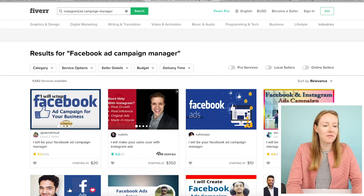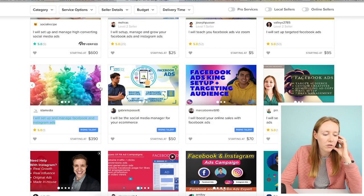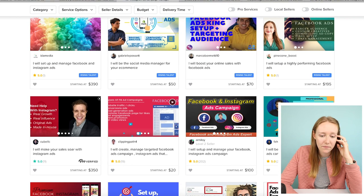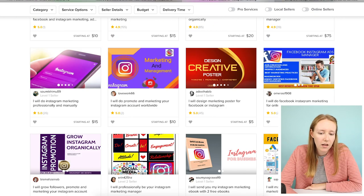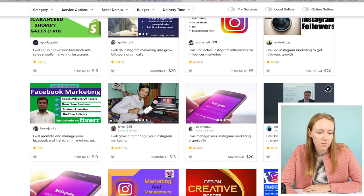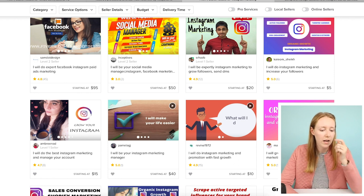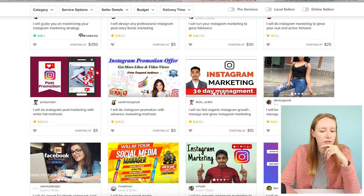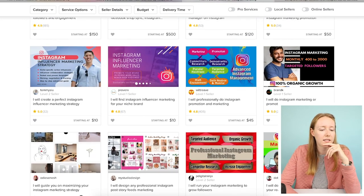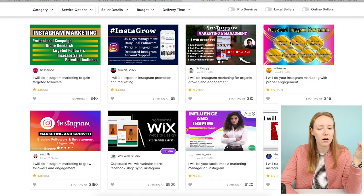Let's look for Instagram — Facebook's dead. I like this one. It doesn't tell me anything about it — it's a terrible example, not a gold star — but for some reason I saw it and I like that it tells me exactly what I'm going to do. This is highly performing, which I do want it to be. Honestly, the longer I look at this stuff, it's almost overwhelming — just how many options you have. I want something that catches my eye, tells me right away it's what I actually need, and then delivers the service I need — but the way it's explained needs to be clear enough.